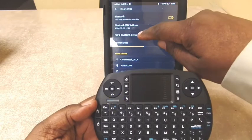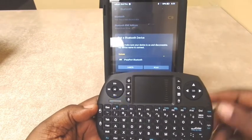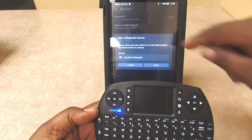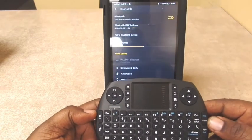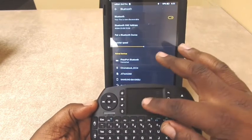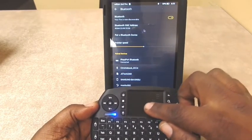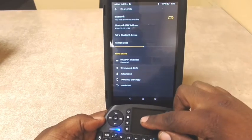So on my tablet, I'm going to pair a new device and scan for it, and right away it picked up the iPazzport Bluetooth. So I'm going to go ahead and get this paired up. Should pair within a few seconds there. And there it is. It's connected. So I should be able to use this right away. And as you can see, there's the pointer right there. So we're going to go ahead and get out of this.